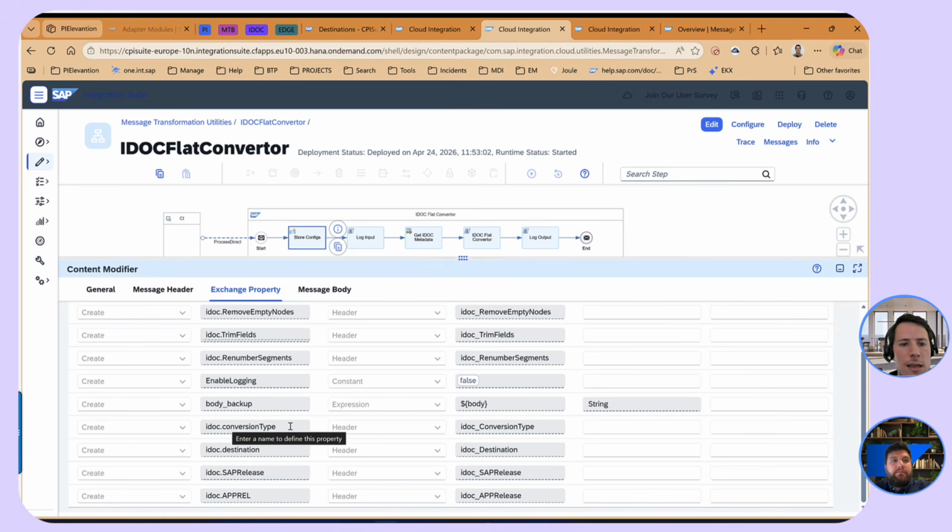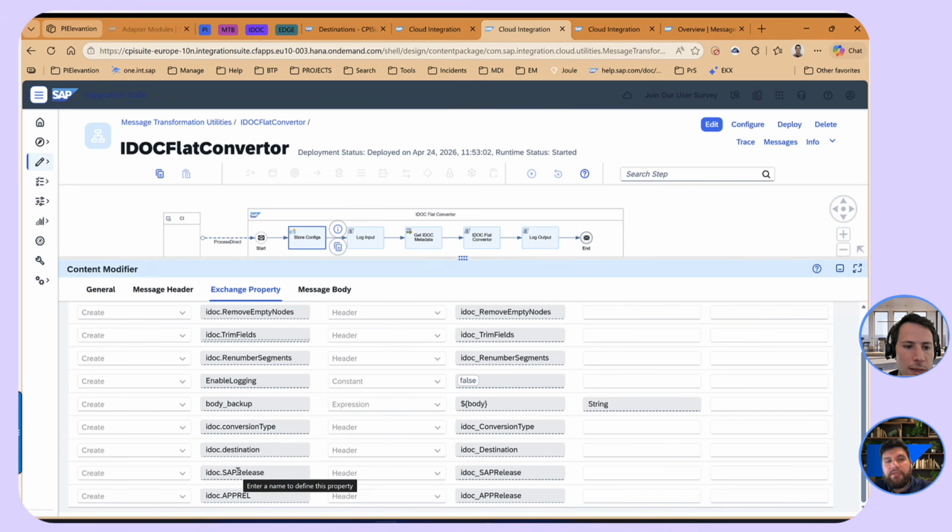Basically, you set it as flat to XML or XML to flat to indicate which conversion we are executing. Then we have the destination. This is the destination to connect to an S4HANA system to fetch via RFC the IDOC metadata that is then used to support the conversion.